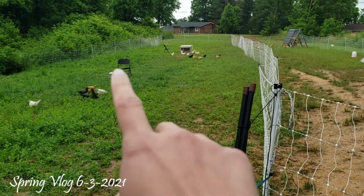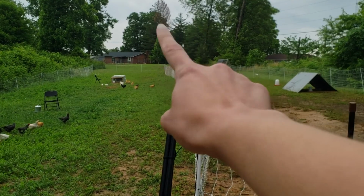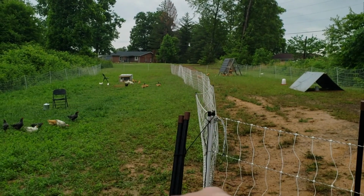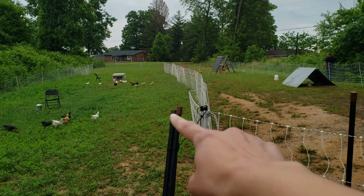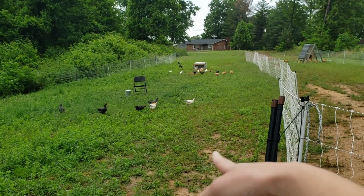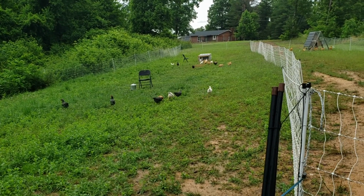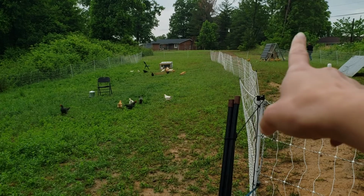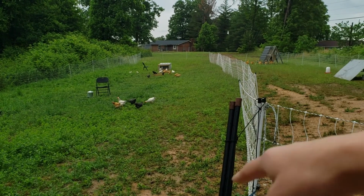Well, Michael, we were supposed to lock the chicken tractor up last night so that we could move them easily this morning. If we had done that, we could have easily moved those in here, and instead of feeding those here, open the gate up and put their feed over here, and they would all come running in there. But we were already in bed and Michael was asleep before I reminded him that we didn't shut the actual house part of the tractor up.